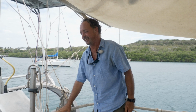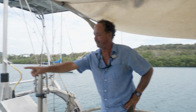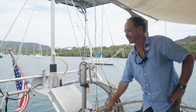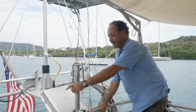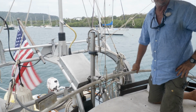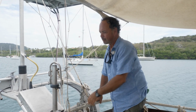One of the first things I did as far as adding things to the boat was to put these davits on that hold our dinghy. Our dinghy is rather large and we have not that much deck space to put it on. So it requires that we have it on the davit. I made these extremely rugged, hopefully able to withstand a dinghy being filled with water if it ever happens. We've got a big drain in the dinghy.